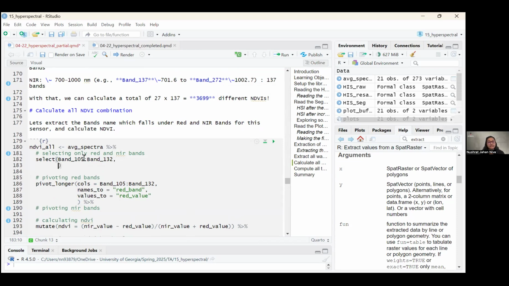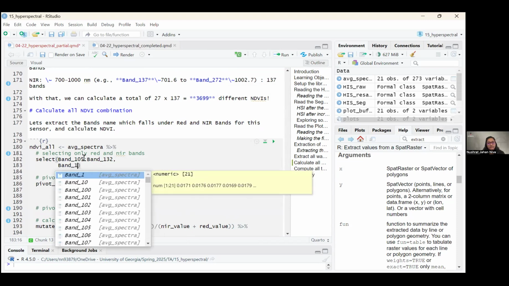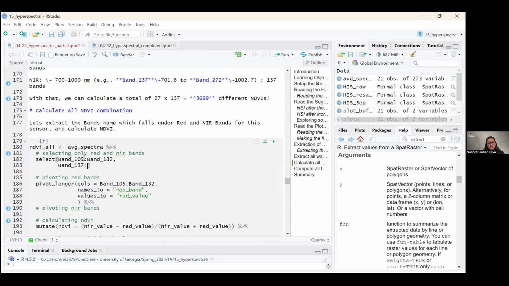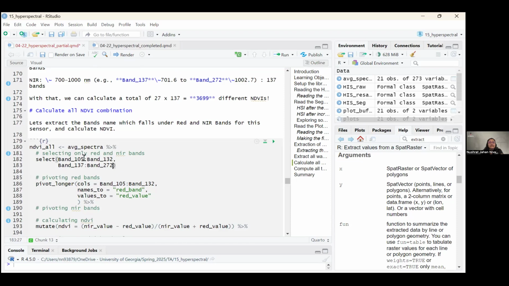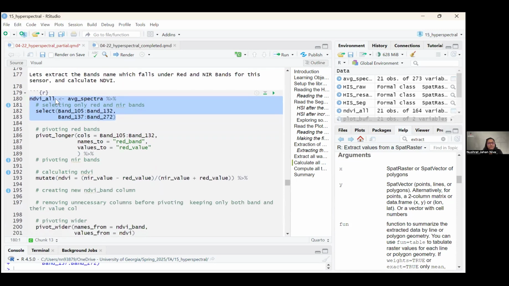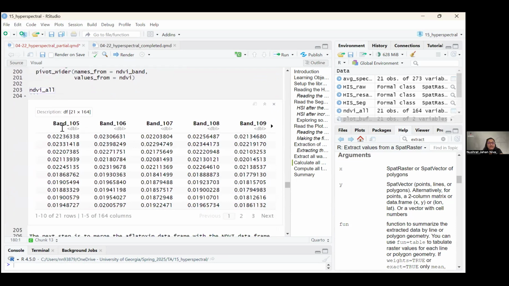Then we are going to select the NIR band, which is from band 137 to band 272, which is the very last band of this sensor. Let's run this portion and check what NDVI all is giving us. So here the bands start from 105 and go all the way to 272.